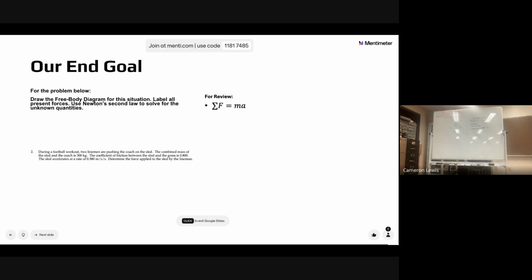Wait, are we finding the weight? What do you mean, the normal force? Isn't the weight the F? The graph? Weight is 300 kg. And is the weight not equal to the normal force? Because we just established that. Oh, so it'll be 300 times 9.8. They're balanced, so they're equal.